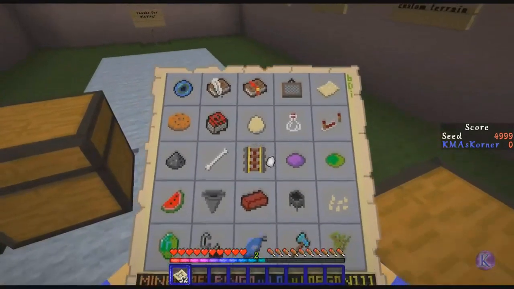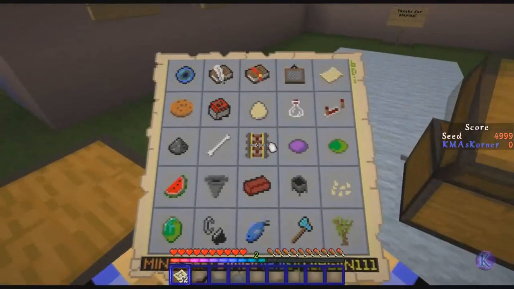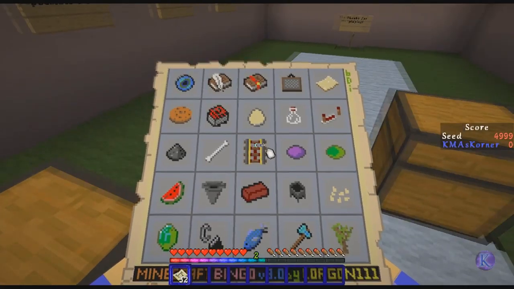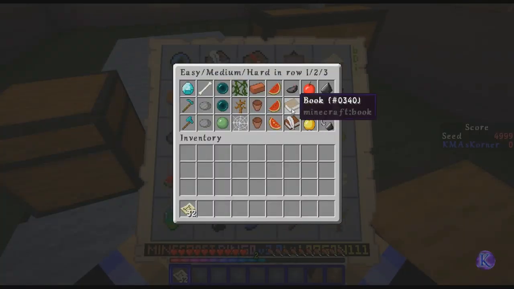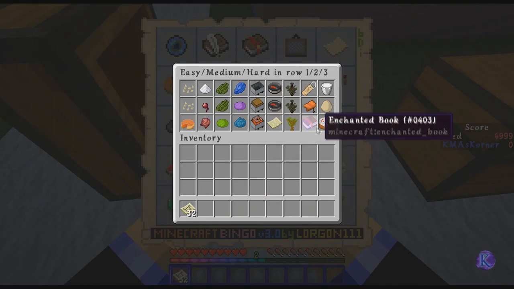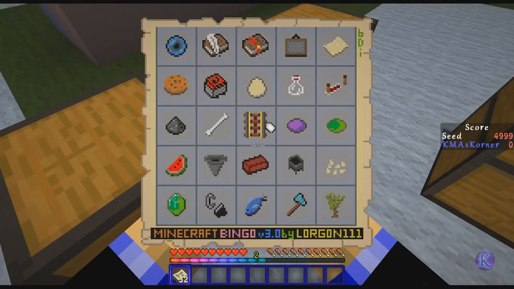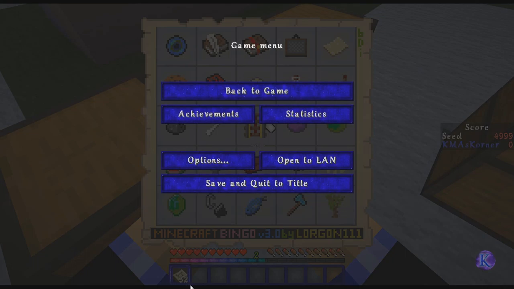Excuse me. We got the book and quill, which I've learned. So what's this other book? Is it just a plain old book? Oh no, an enchanted book. So I think we can find enchanted books in dungeons and stuff. The map is what? A compass? And how do I make a compass?